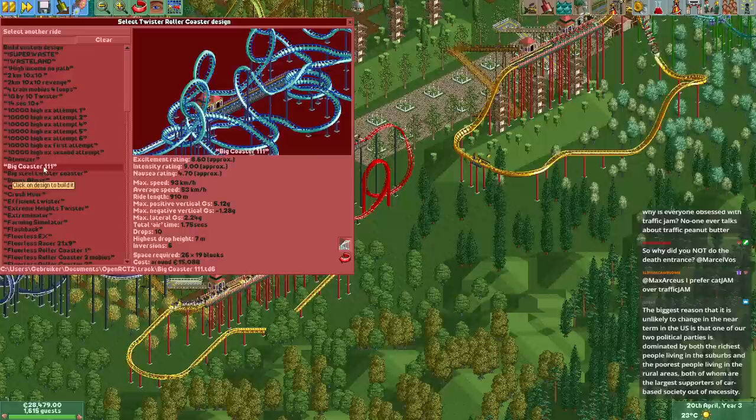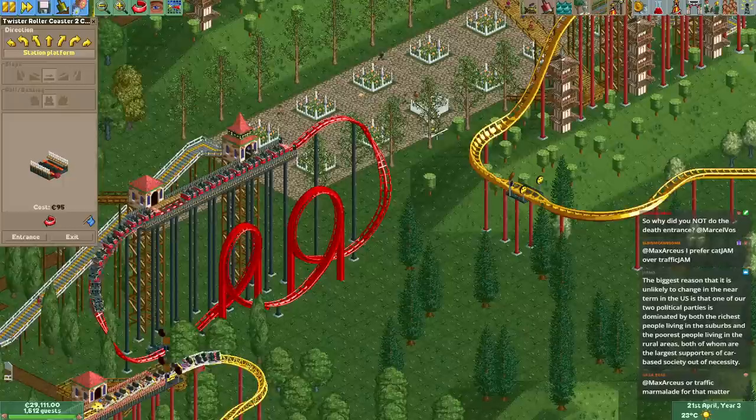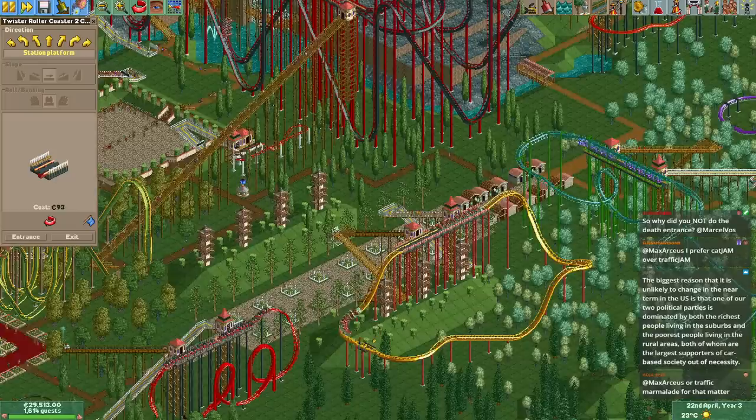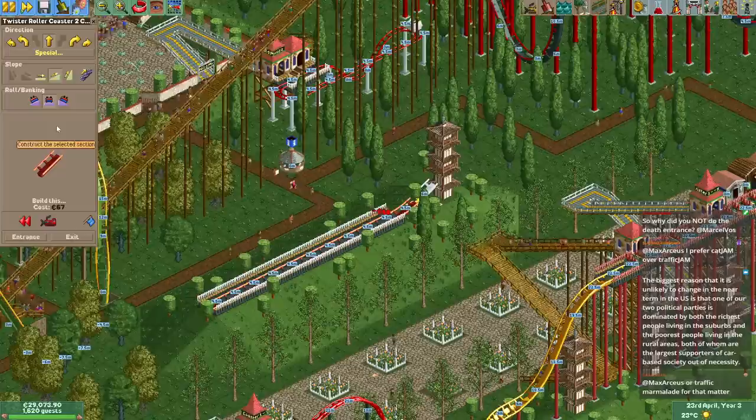The biggest reason that it's unlikely to change in the near future of the US is that one of our two political parties is dominated by both the richest people living in the suburbs and the poorest people living in the rural areas, both of whom are largely supportive of car-based society out of necessity. But living in the suburbs, you don't need car-based society. Yeah, you need your car right now, obviously. Not trying to take away that, but wouldn't it be nice if you got a few stores in your suburb, which were like a 5 minute or a 10 minute walk away. Or, heaven forbid, a bike ride.